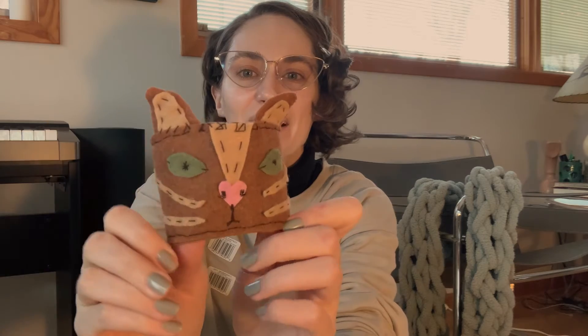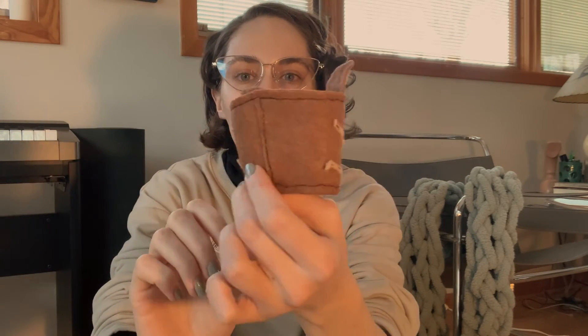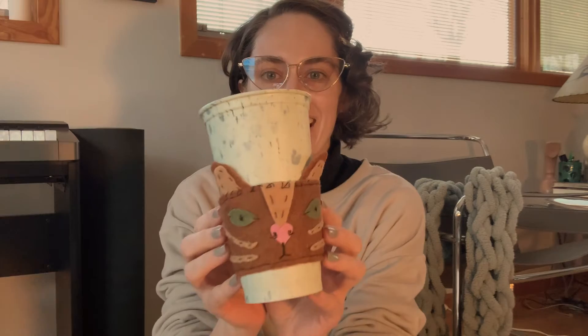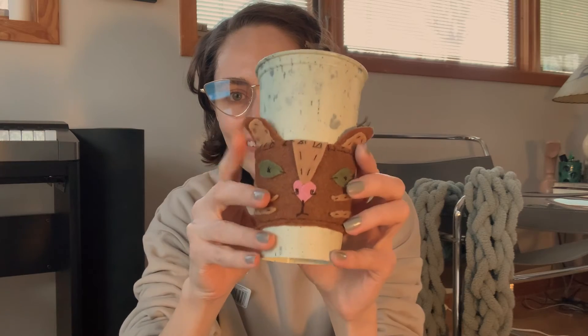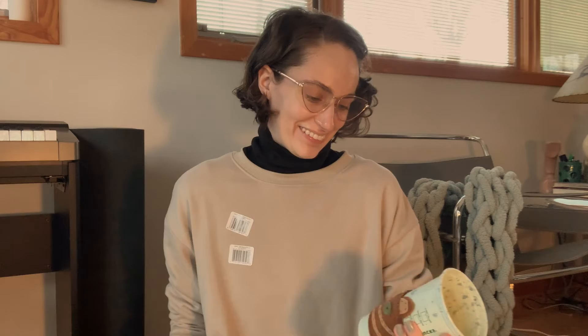It is done! The bread maker is humming in the background, the sun is setting, and we've almost lost lighting — but I finished it. Look at it — not a thought behind those eyes! You just sew it all together, or you could fabric glue it. I have a chonky cup over here, so it's not going to fit well — this is more for a regular coffee cup. Let me grab a regular cup. I have a cup now — look at it, look at its little ears! Oh my gosh!